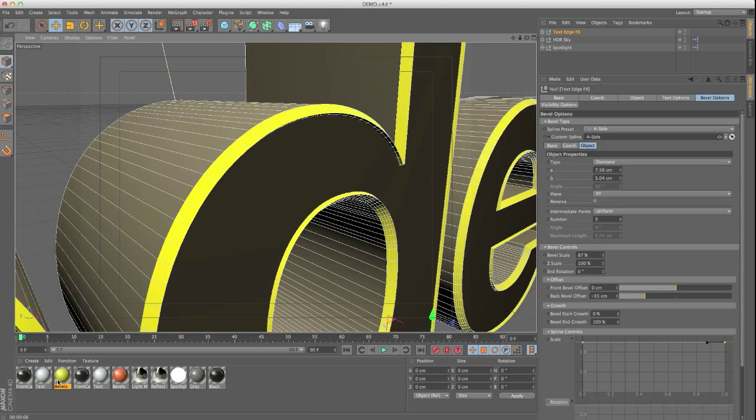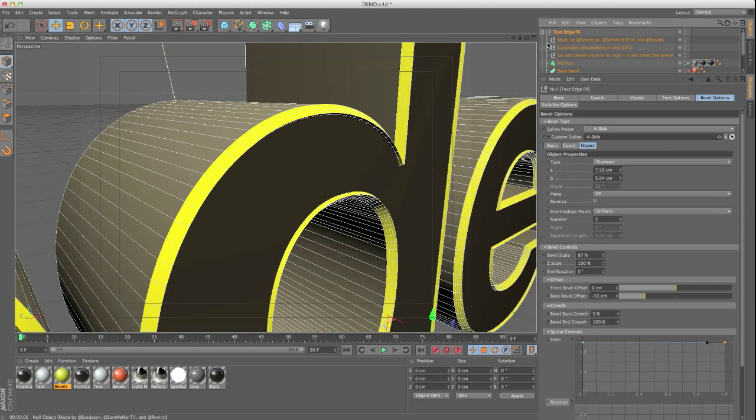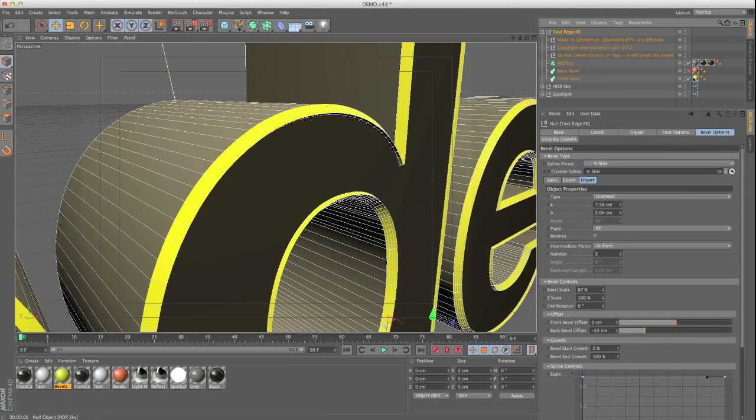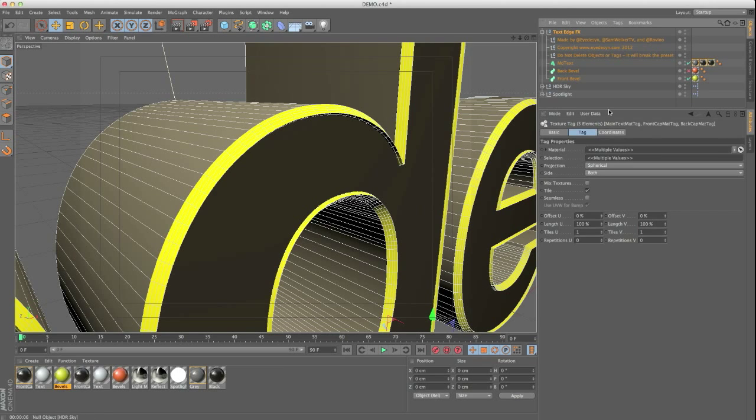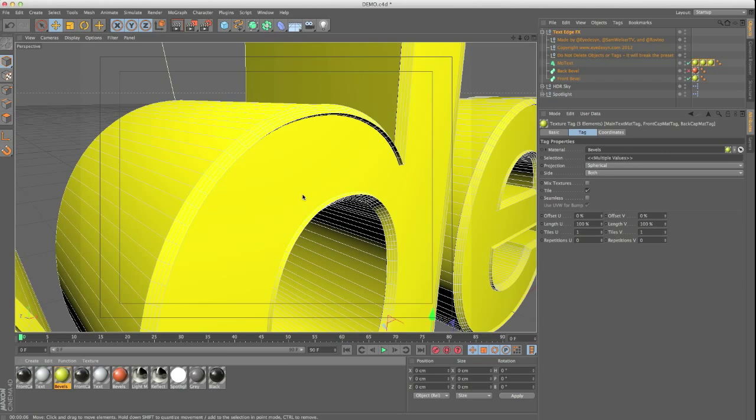And now we can go in and change all of the text elements to the same material.